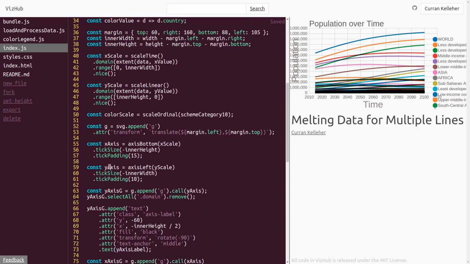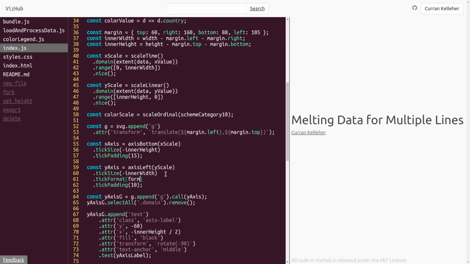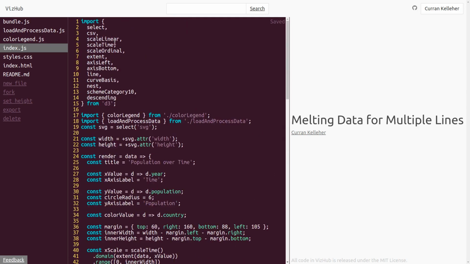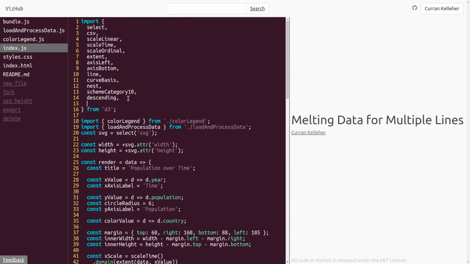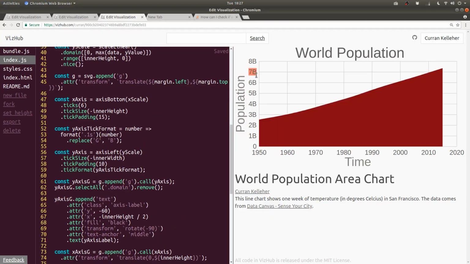For the y-axis, we can specify tickFormat to be format of, I believe it's S for the SI units, and format I think we need to import from D3. Yeah, I'll import format from D3. I remember solving the same problem before with this world population area chart, so I'm just going to use the same solution again.